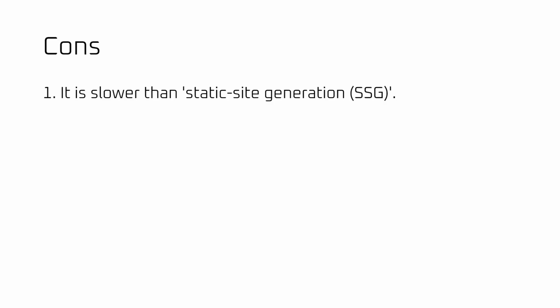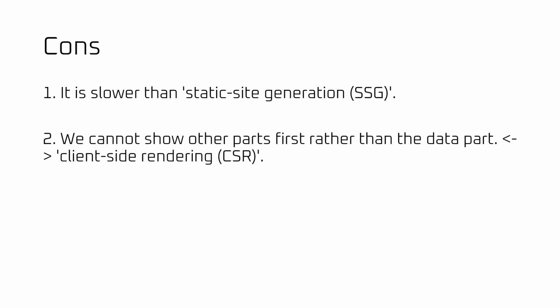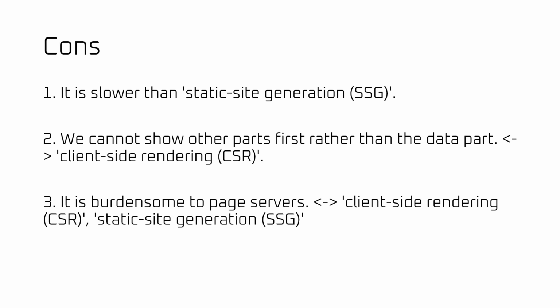Cons. 1. It is slower than static site generation, SSG. 2. We cannot show other parts first rather than the data part, and this is different from client-side rendering, CSR. 3. It is burdensome to page servers, and this is different from client-side rendering, CSR, and static site generation, SSG. So from now on, let's look at the code with Next.js.